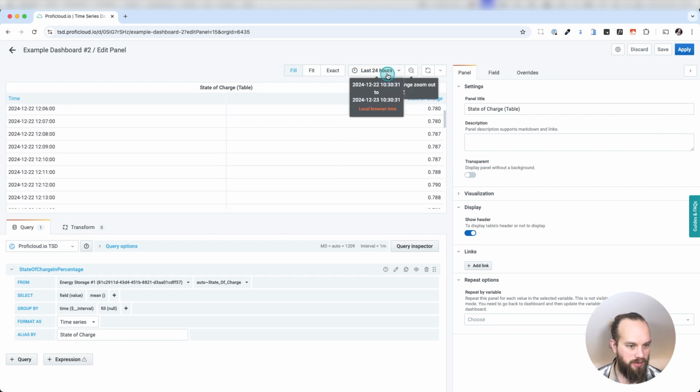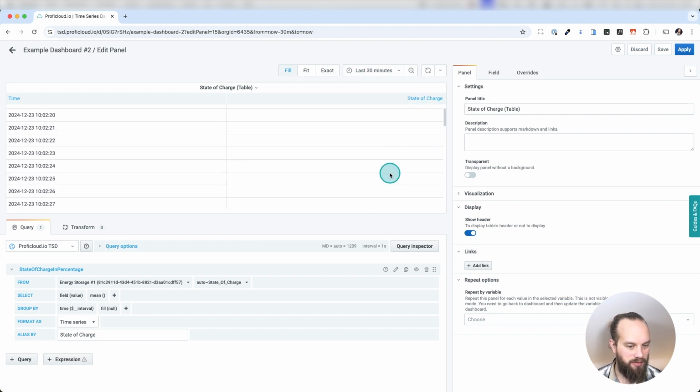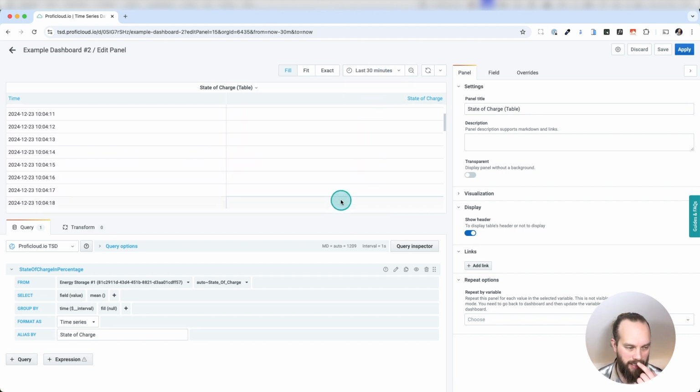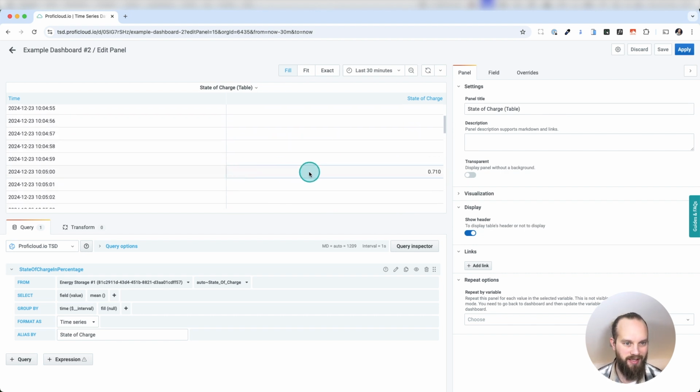And that looks good. I want to show you something different. If we're taking a look at the last 30 minutes, the resolution of the data coming in is a bit odd, which is fine for this demonstration. So we have a lot of empty fields and we're going to tackle that right now.